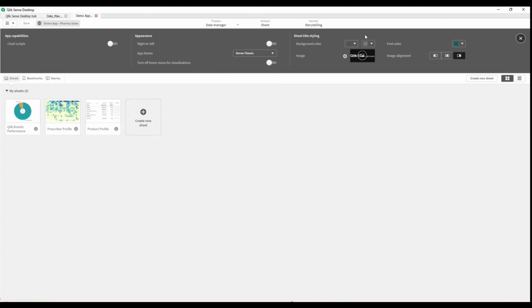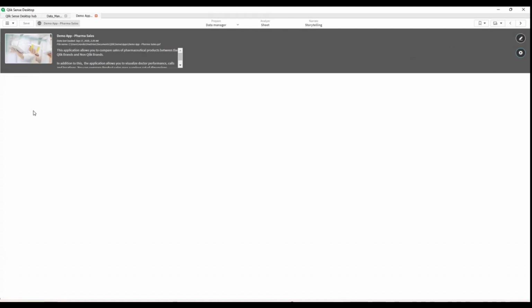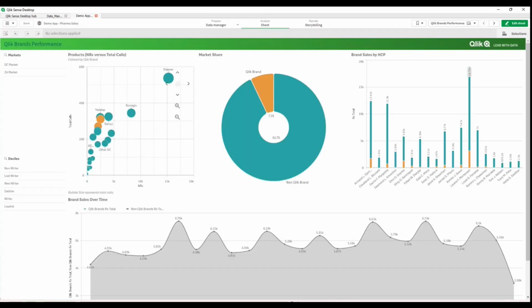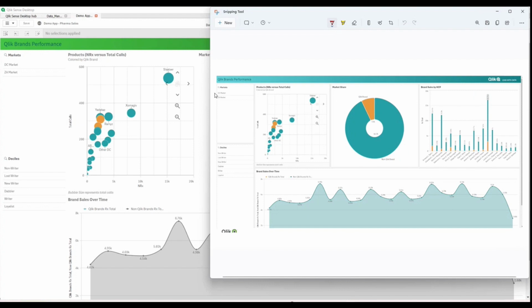Similarly, the background color: right now it is all gray. You can obviously change it to whatever color you want. At times people use the color of their organization in the background. Now you see it is converted to green; earlier it was this color. So people use some of their organization colors as headers on top.